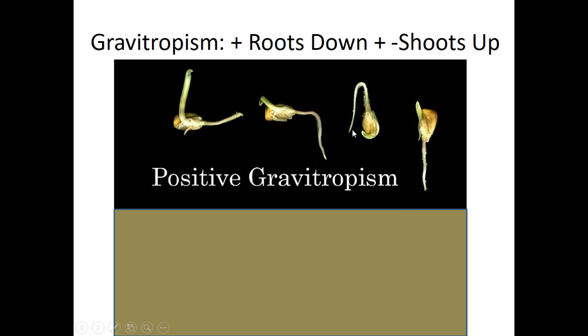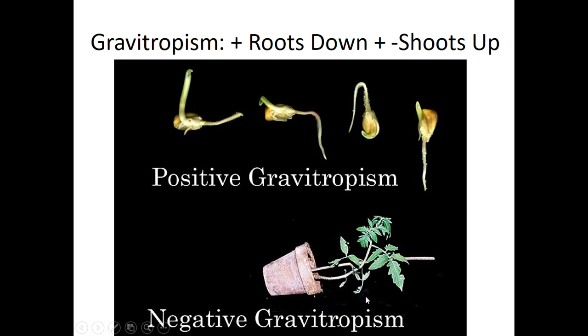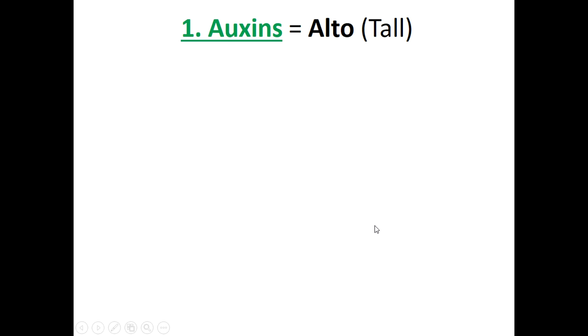In addition to that, he noticed that the roots also crawled and always knew the direction that the earth, the ground, the soil was. They grew down. That's called positive gravitropism. They're attracted to the gravity. Positive, of course, goes down in the direction you'd want them to. Negative gravitropism is what the stem does. It grows away from the earth against gravity, essentially, and that's why it's negative gravitropism. But either way, growing down or growing up, how does it know which way to go? It's hormones, right?